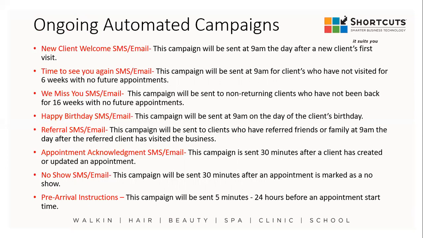Perfect. So what we have here is a list of our ongoing automated campaigns. Now, please don't worry. You don't need to write these down or anything like that. The send schedules, what we're essentially looking at here, are all described with the campaigns actually in the marketing program. Okay, so you don't need to remember these, but just to give you a bit of a foot in the door. So we've got our new client welcome campaign, and this campaign is sent at 9 a.m. the day after a new client's visit.